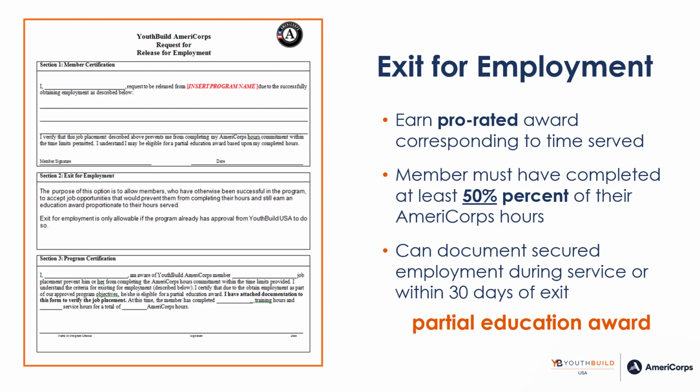Most often, the easiest documentation for these exits is for a member to bring you their first pay stub. An offer letter works also, as both of those will include the name of the employer, the member's name, and it will have a date that correlates with the AmeriCorps exit date you're going to report. So this complete form with that extra verifying document needs to be kept in the member file.